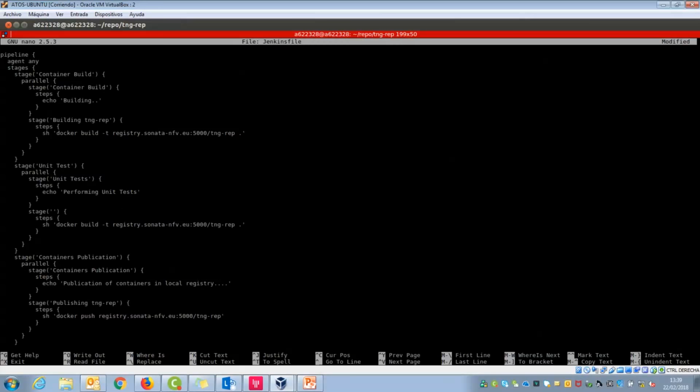In this stage, I will run the unit test. So what do I need to run this unit test? I need the MongoDB already running, then link my MongoDB with the container, and run the unit test.